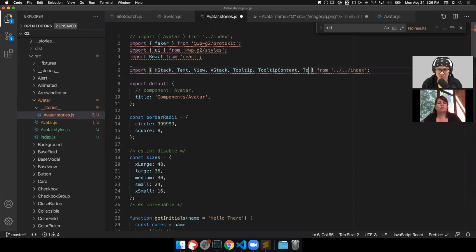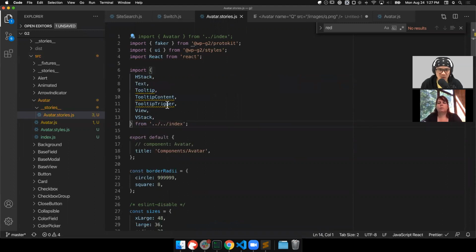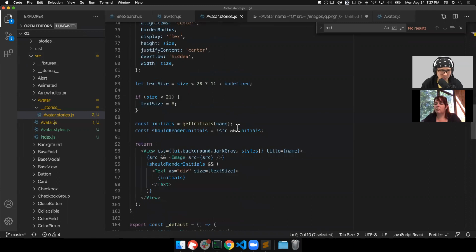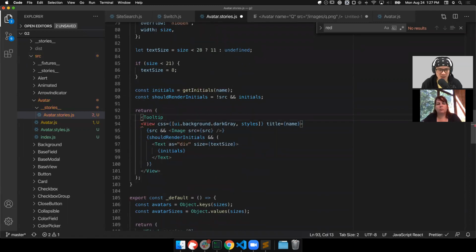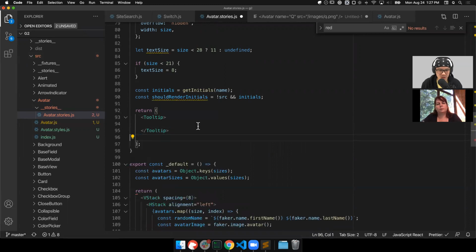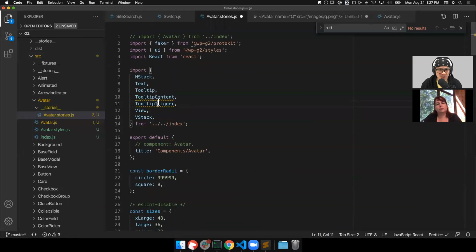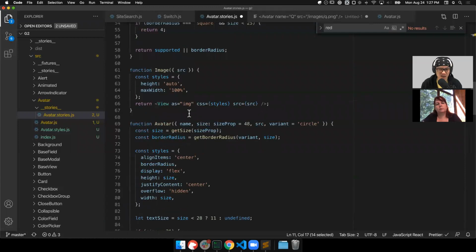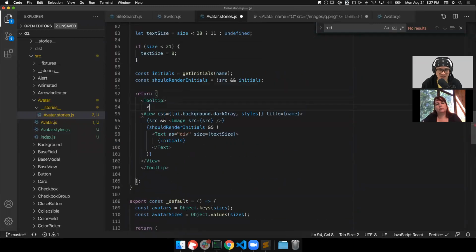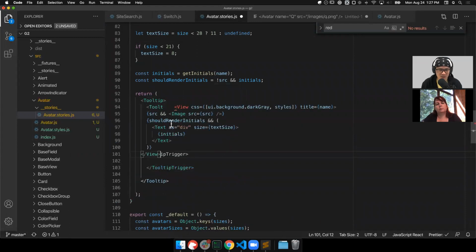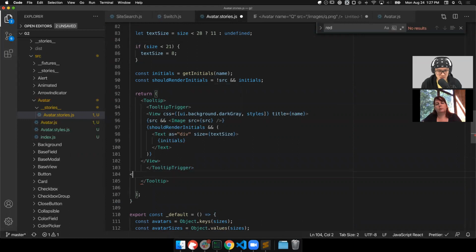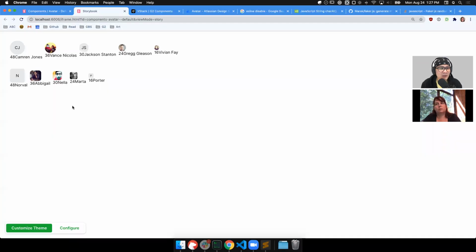Let's add a tooltip. Tooltip, content, tooltip, trigger. So right now tooltip works. One note I have for myself is to clean up how this works because it's too many pieces to try to get this thing working for me. So we have a tooltip, we have a trigger and a content. Trigger is the thing you put as the trigger mechanism, and the content is the stuff you show. Tooltip content is the name. Let's see if this works. Yeah.